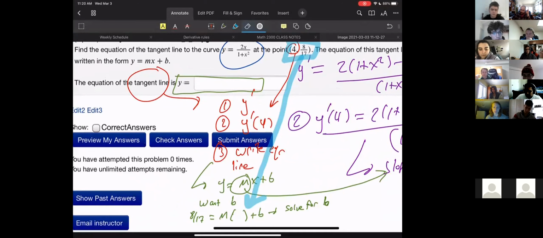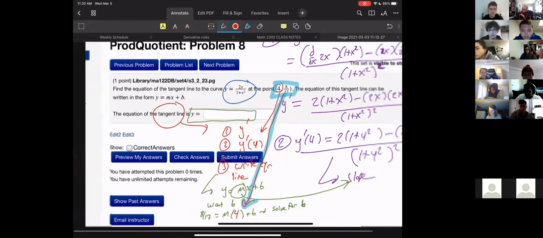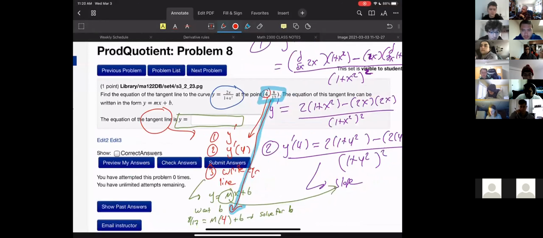And then the m is the slope that we got from the prior step? Correct. Does everyone see that? So this 4, I should have put that 4 right in there instead. My guess is 8 over 17 has something to do with the slope. Maybe we get a 17 in the denominator of the slope? Yeah, you get a 17 in the bottom. Okay. So then you don't have to worry about a common factor or a common denominator.